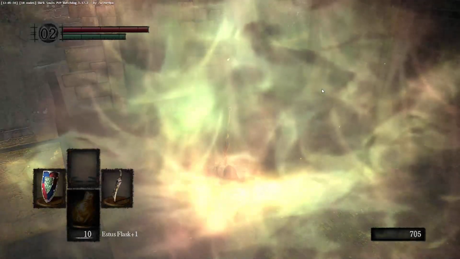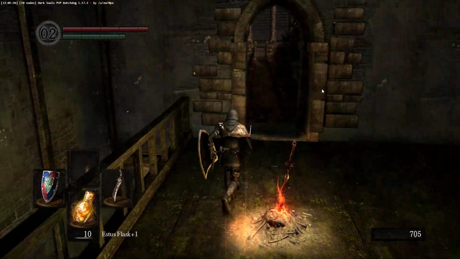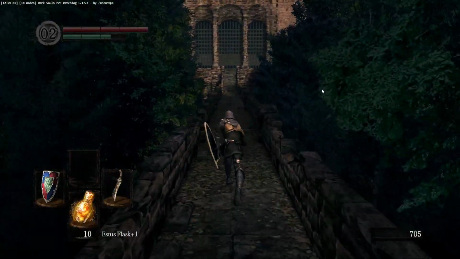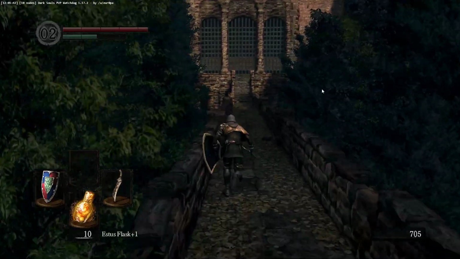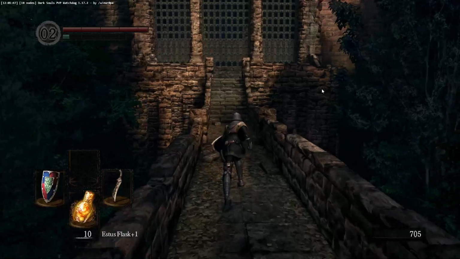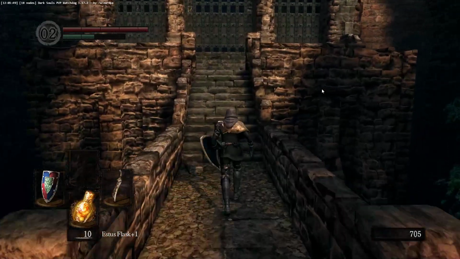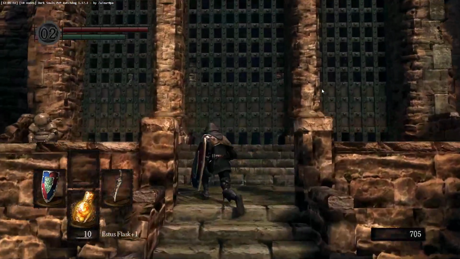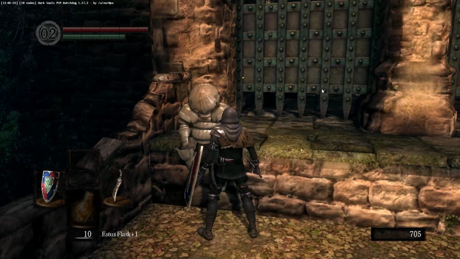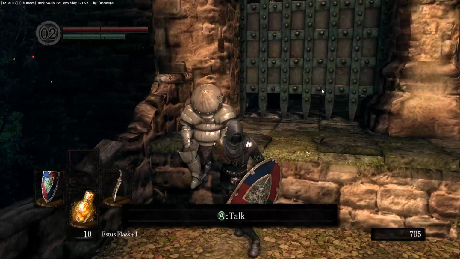Oh yes, we also have this pathway. I always forget this thing even exists. This is another mid to late game, well, I guess I should say early mid area. But there's a guy here you can talk to. Hello, weird onion knight guy. He pretty much doesn't say anything useful.